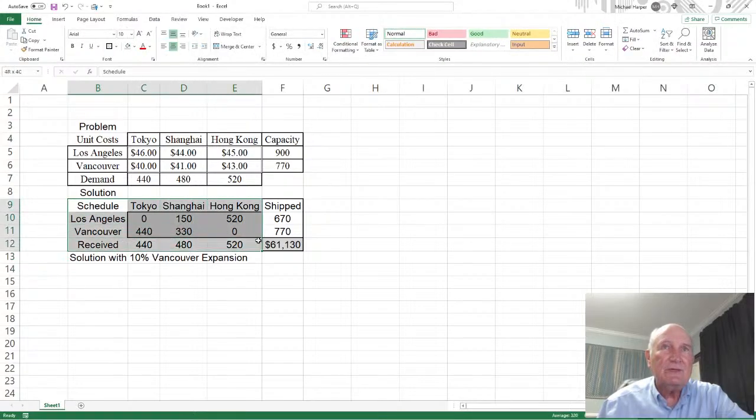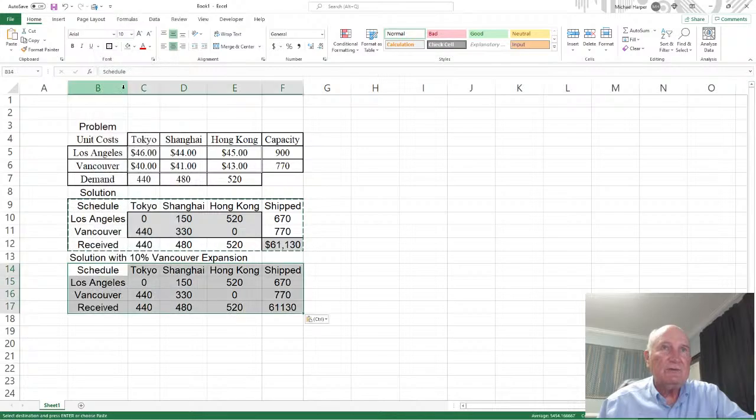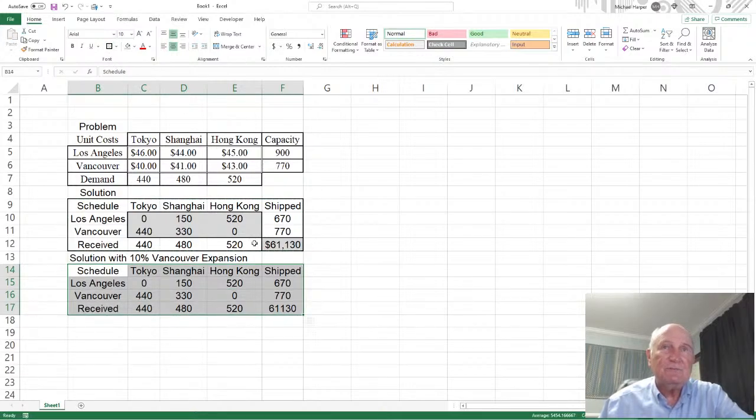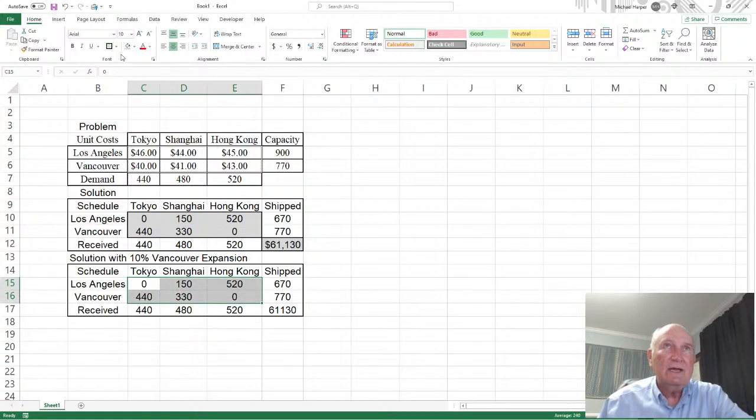And I'm going to take this, Control C, and then copy just the values, and now I know that these are the actual values for that. Now, since I already have that, and that's the shipping schedule, I'll go ahead and block this in and shade it, and that's a 10% expansion.